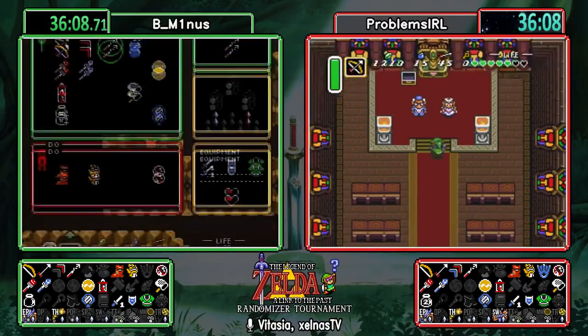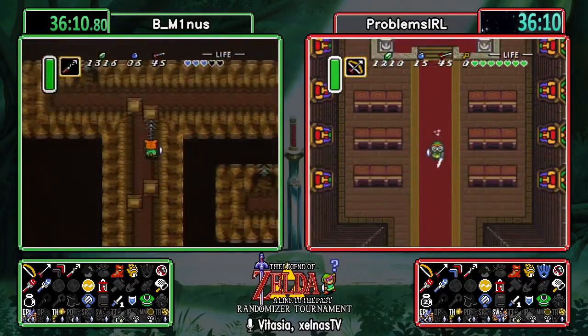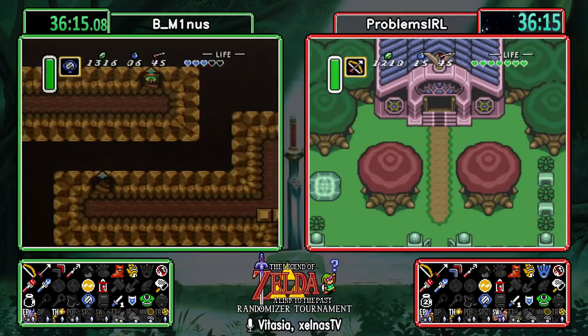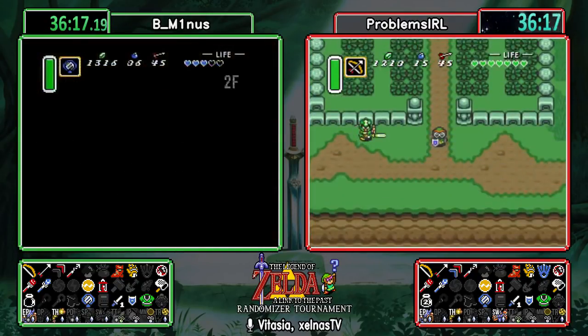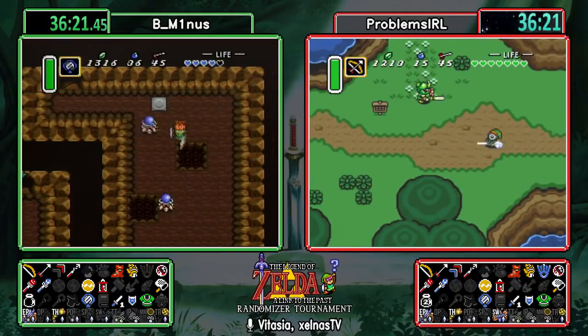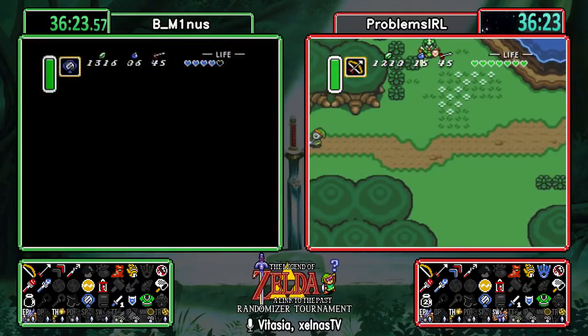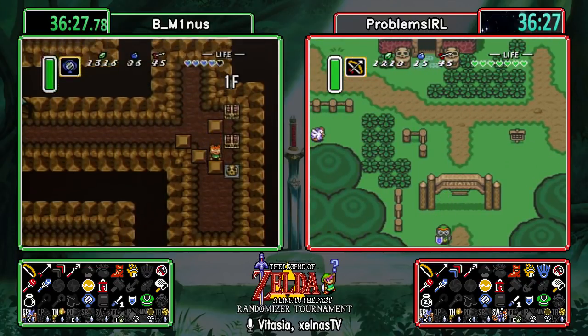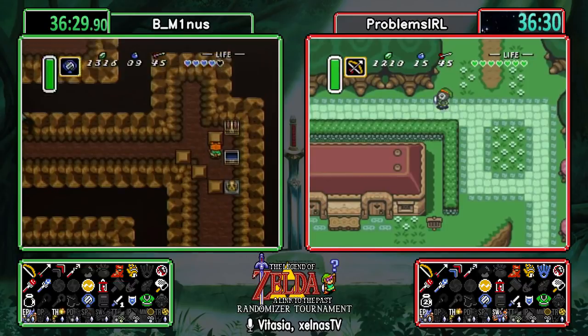His Cane of Somaria is way over on the island, so he's going to have to make essentially the very long and thorough loop from Village of Outcasts all the way to Lake Hylia in the Dark World to grab his Somaria. Probably from there we'll continue north, go all the way to Catfish, or he'll go to Pod. I'm not sure which one.